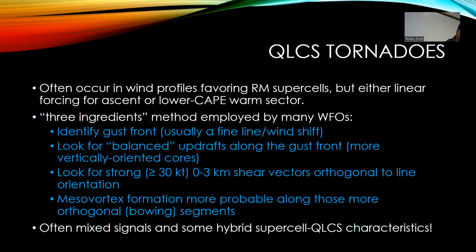And from my personal experience, there's a whole bunch of complicating factors. There are some really classic QLCS cases, and there are other ones that look like they are everywhere from the smallest, purest squall line mesovortex all the way to the clearest supercell line that you could imagine. Everything in between shows up.